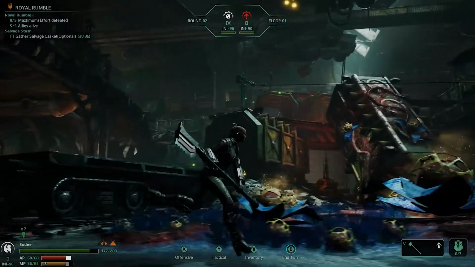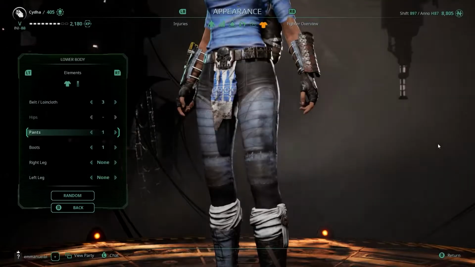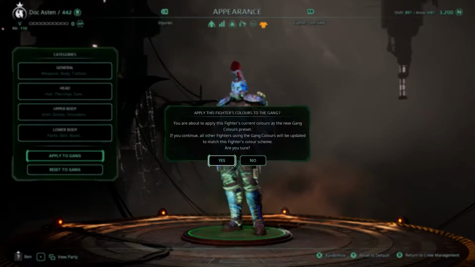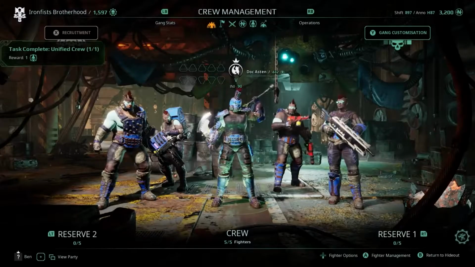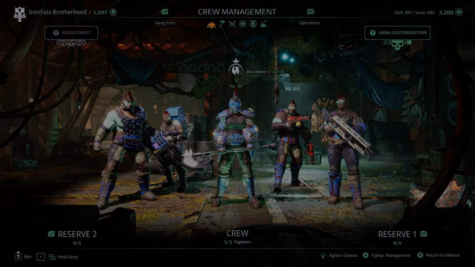The individual appearance of every fighter can be completely customized, with dozens of different cosmetic options across their entire body, as well as a vast selection of color schemes. If you find a style you like, you can easily apply it across your entire gang. Whether you individualize every member of your gang to their specific personality, or you have a broad gang style, is up to you, and the possibilities are endless.